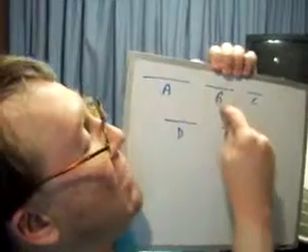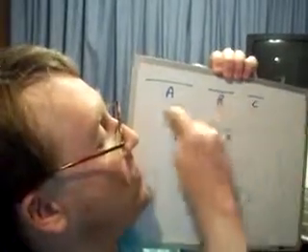Let A and B be commensurable magnitudes. I say that A has to B the ratio which a number has to a number. For since A and B are commensurable, some magnitude will measure them. Let it measure them and let it be C. Okay, so these two lines are commensurable. C measures both of them.